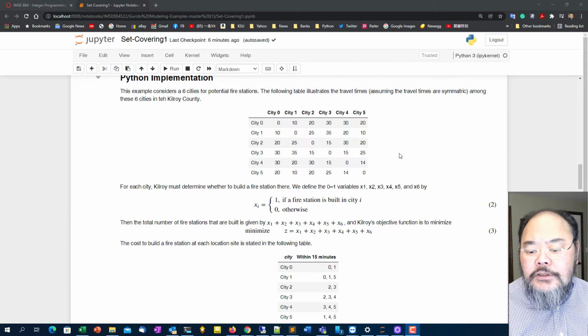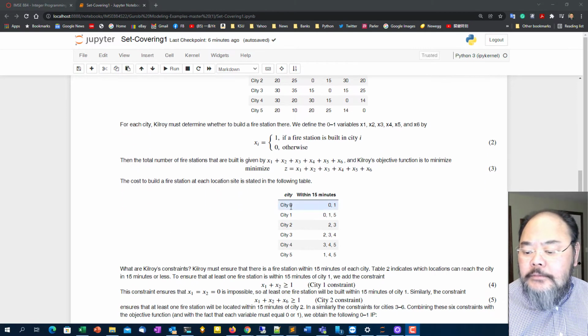Defining the decision variable, we have x_i, which is build sub I, equal to 1 if a fire station is built in city I, 0 otherwise. My objective function is to minimize Z equals x1 plus x2 plus x3 plus x4 plus x5 plus x6. With 6 cities total, how many fire stations do I need to build? We want to minimize that.